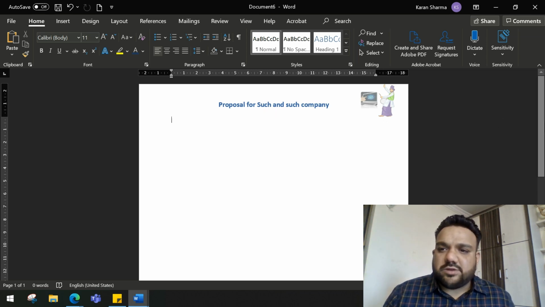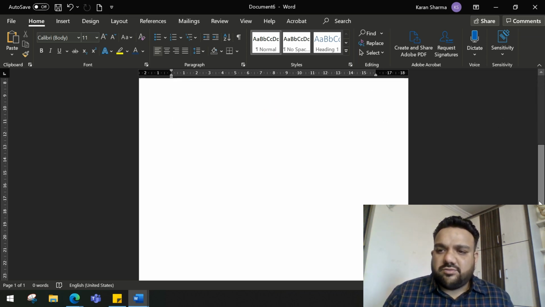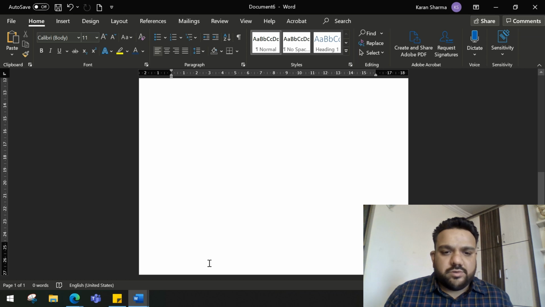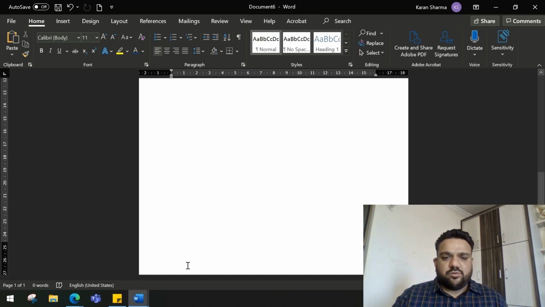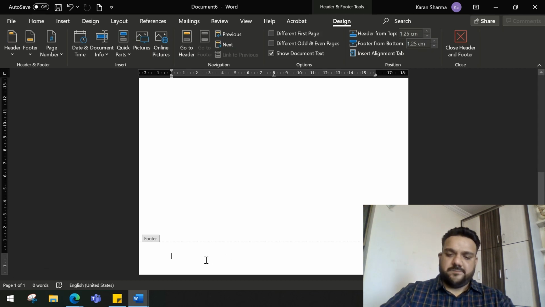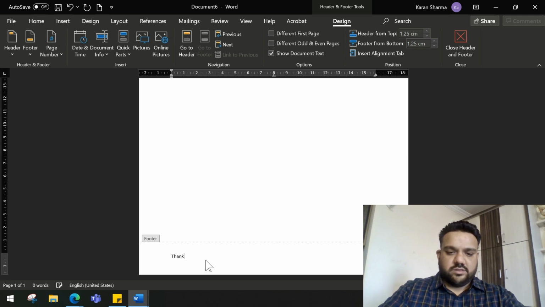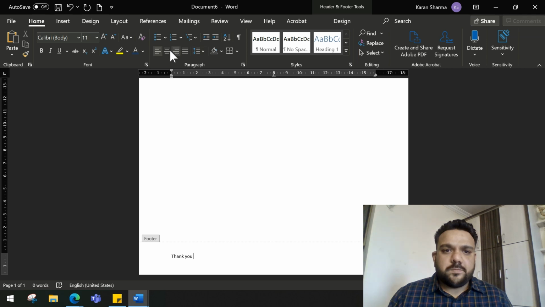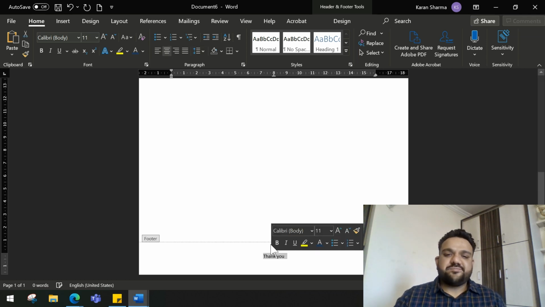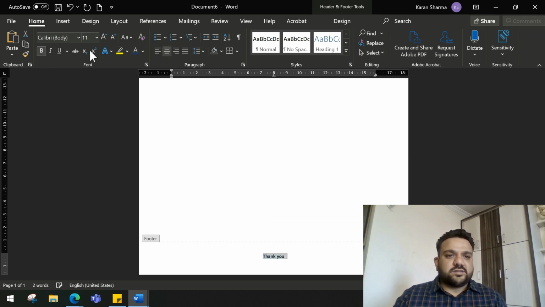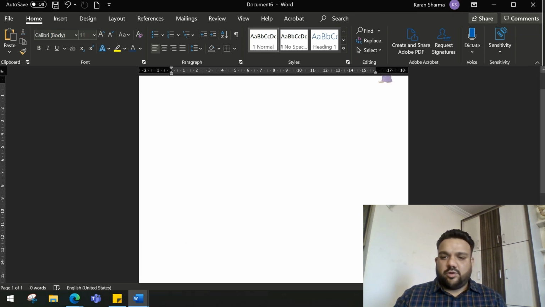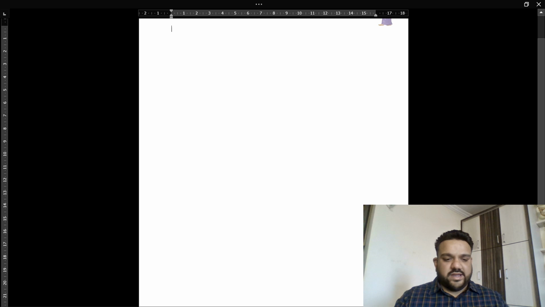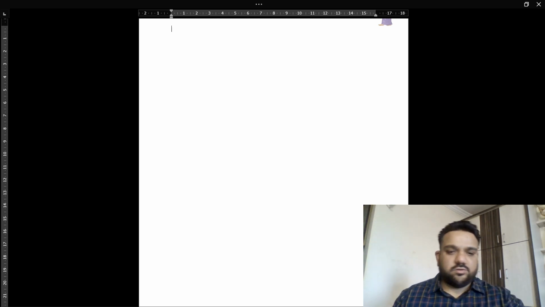Now, similar to this, I want to create a footer. Footer is also very easy. Go down, and when you can see it over here, just double click it. And again, home and middle it. Let us just increase the size of it again. So there we go. Now we can see in the focus mode, our header and footer are also created.